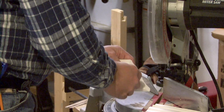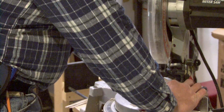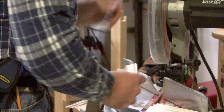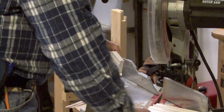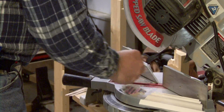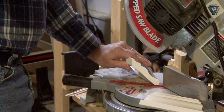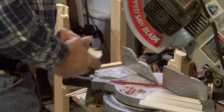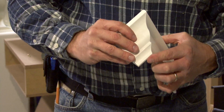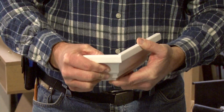And what we're going to do is just the opposite. For this cut, we would hold it away and make that cut. And we'd reverse. So where we've got to cut these 45s, we've got to reverse and make the cuts such as that. Okay? So when we make those two cuts, as you can see, we get a 90-degree corner.